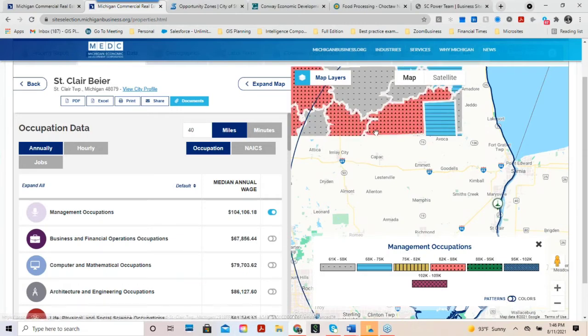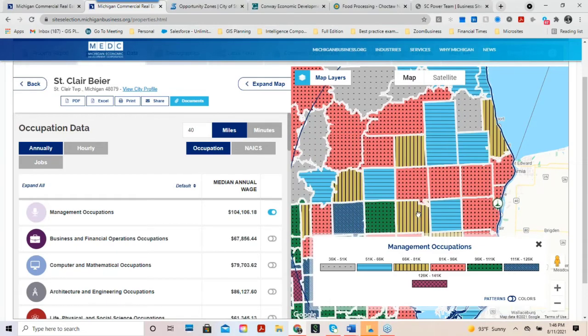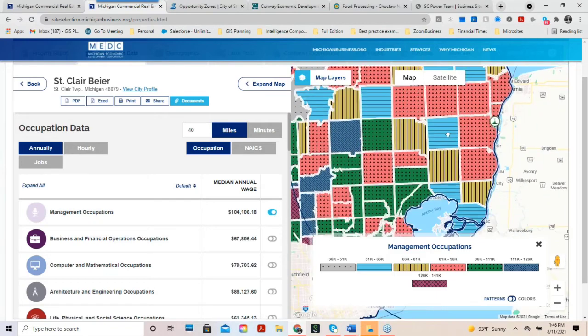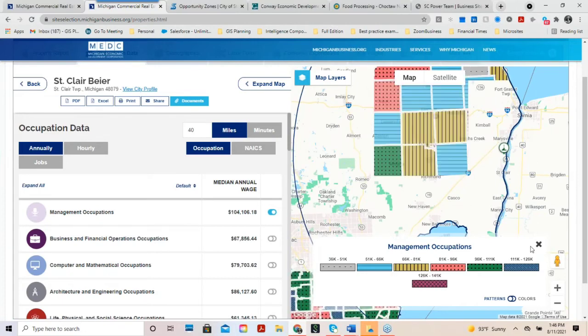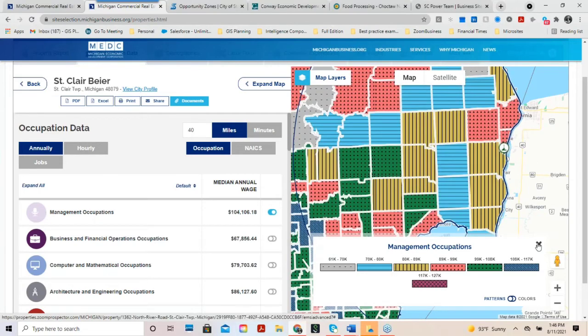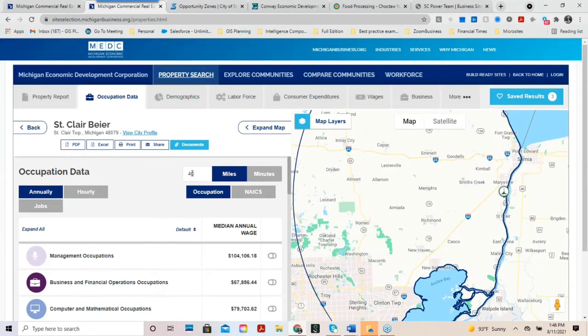This just rolled out, but you can see I can actually see that same map layer information, that heat signature information in various colors and patterns. This does provide us the ADA compliance that we're looking for. We understand that more and more communities are struggling with that, and so GIS planning, all of our applications and tools are ADA compliant. Our occupation data, again, is provided by MZ and is updated 2 times annually. It's 0 to 60 minutes and 0 to 60 miles from any pinpoint or property of interest.